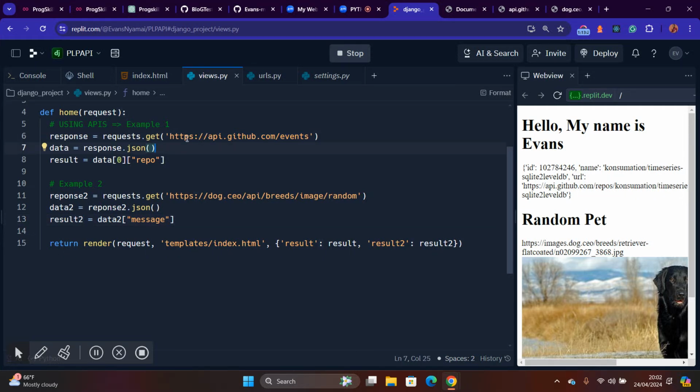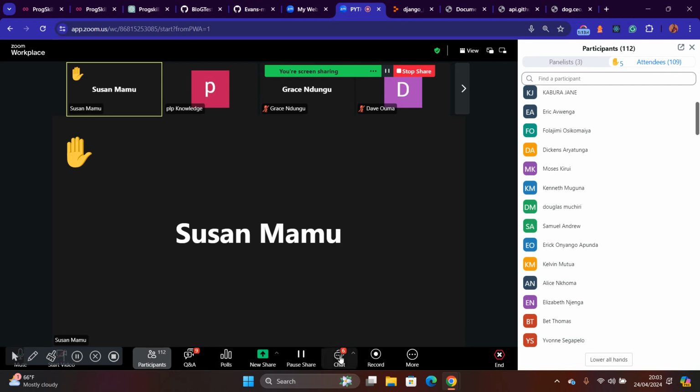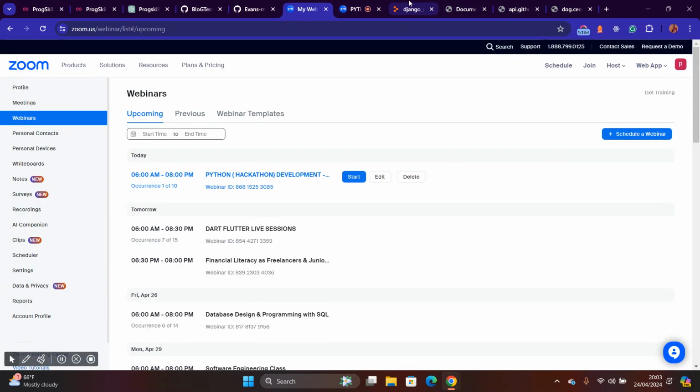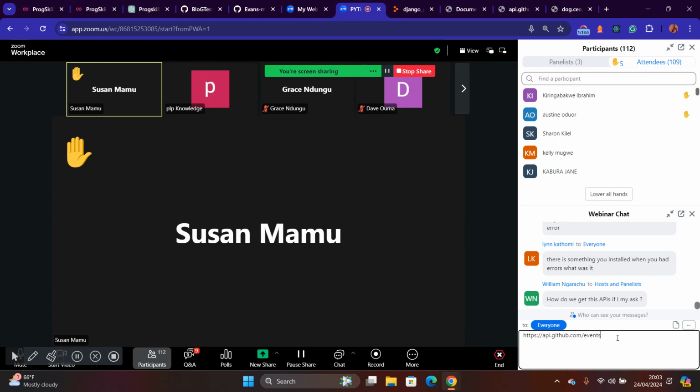Make sure that is the correct https slash api dot github.com slash events, the same naming. Let me just copy this and you paste it. Let me also paste the second one. You just copy paste. Maybe you have missed some small spellings.